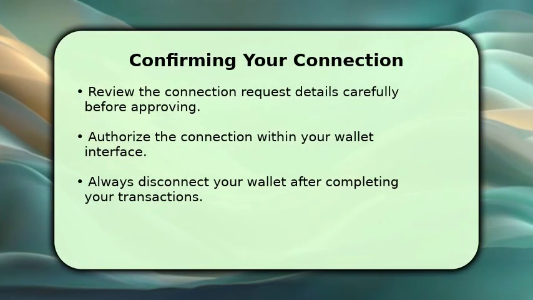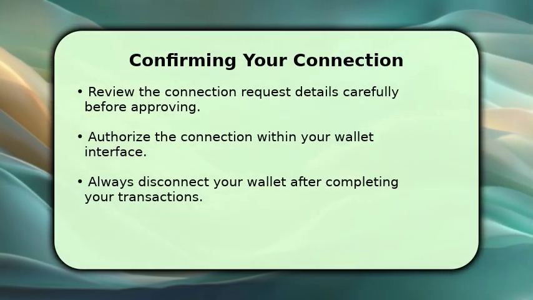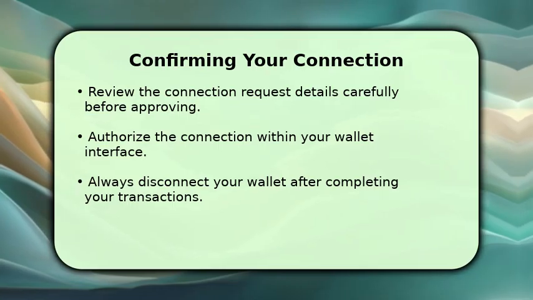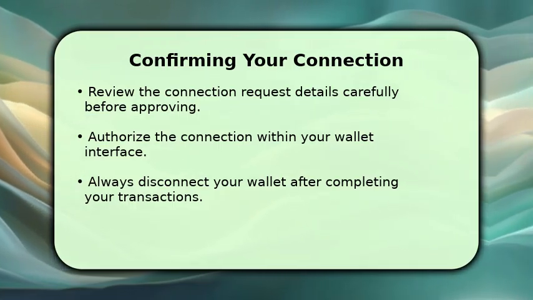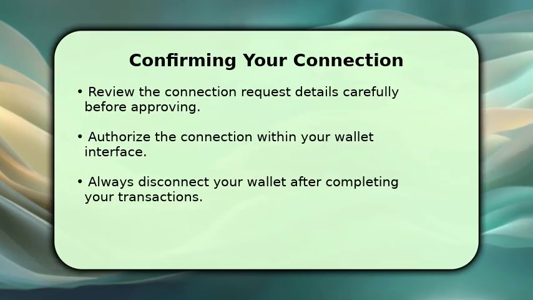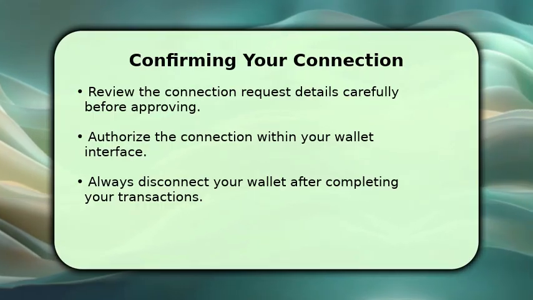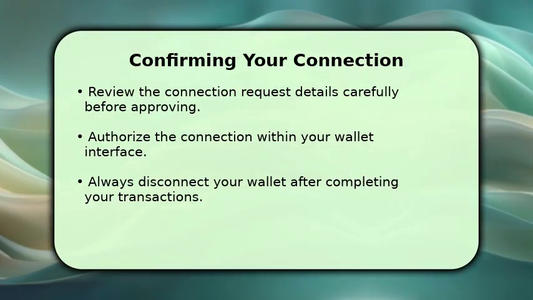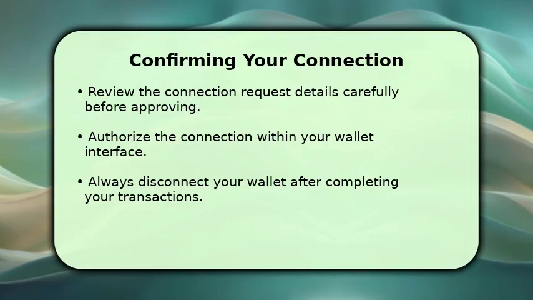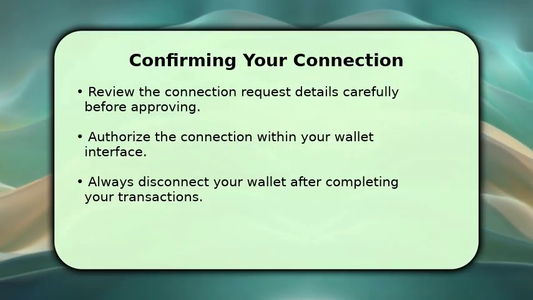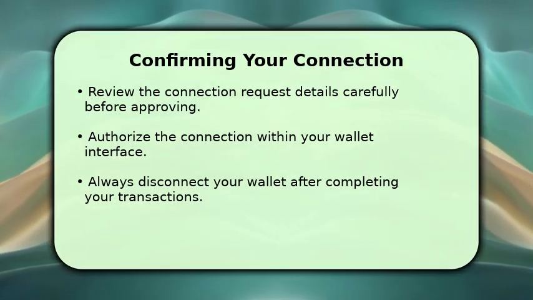Once you've selected your wallet, a prompt will appear. Carefully review the connection request details to understand what permissions you are granting. Then, authorize the connection directly within your wallet's interface. For security, always remember to disconnect your wallet from the D app or platform once you have finished your transactions or activities.